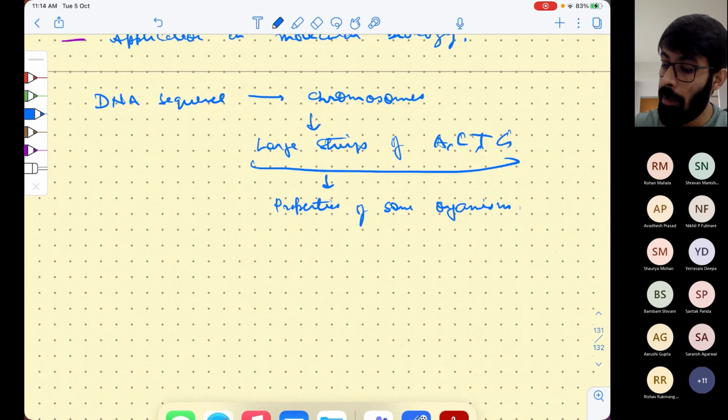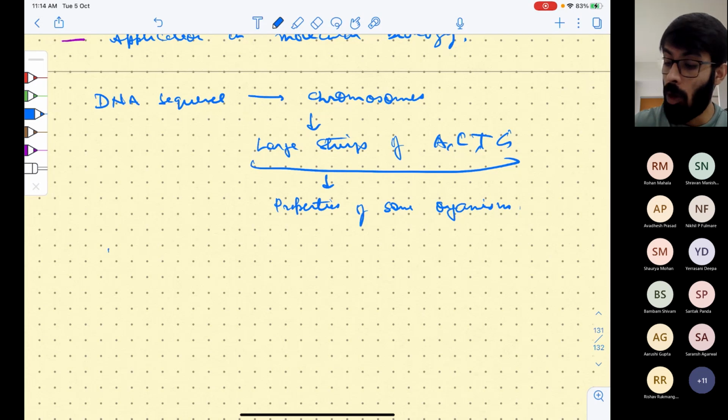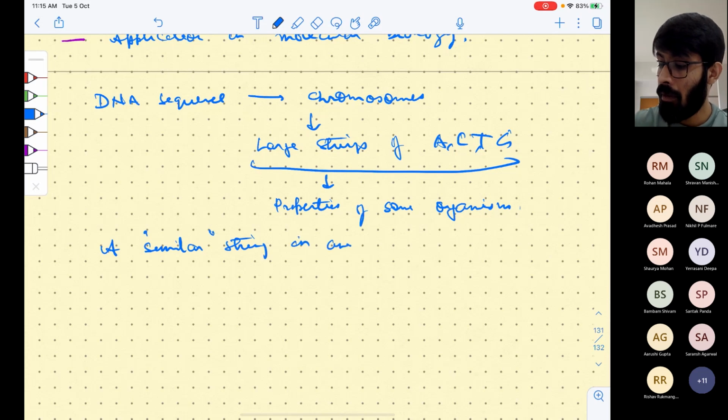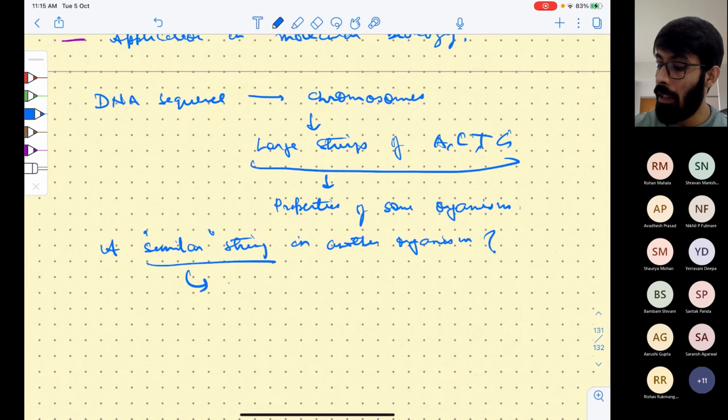Now, what about a similar string in some other organism or a similar organism? That might make it likely that the other organism might have a similar property.